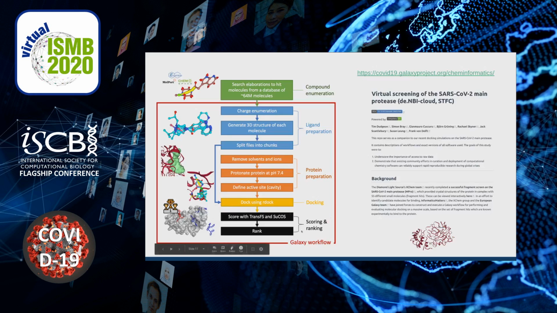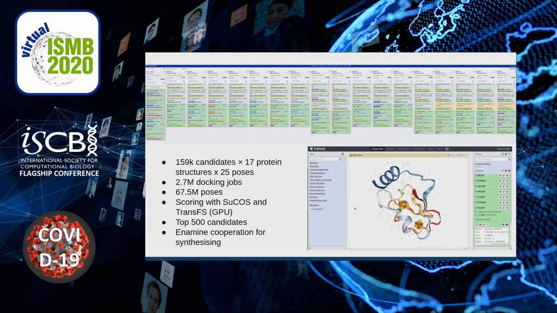And from these fragments on, we enumerated the compounds, we prepared the ligands, we enriched them, we generated 3D structures, we prepared the proteins, and finally we did some docking experiments whose poses we used in some scoring and ranking model to finally come up with the top 500 compounds that we are now trying to synthesize and then finally go into in vitro testing.